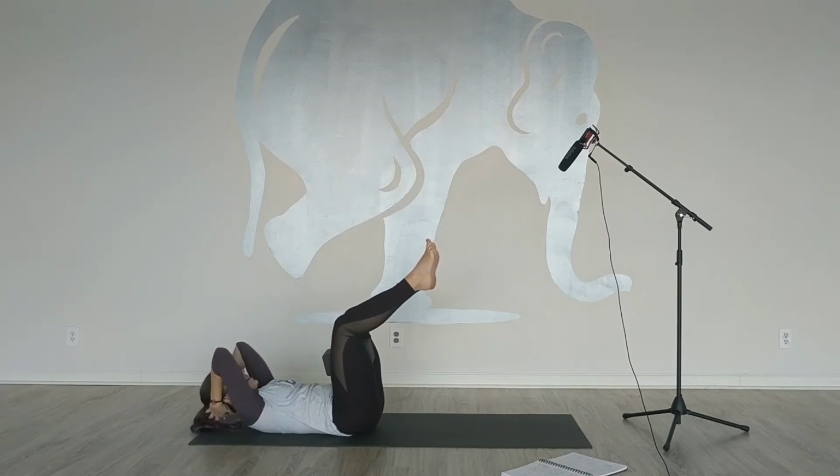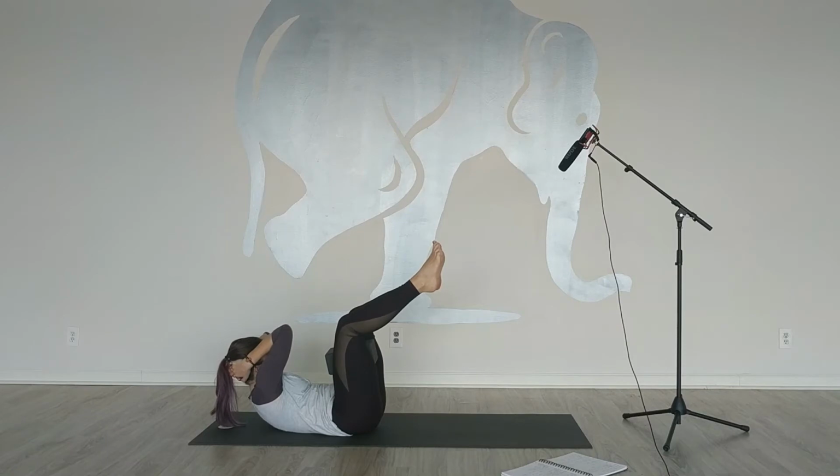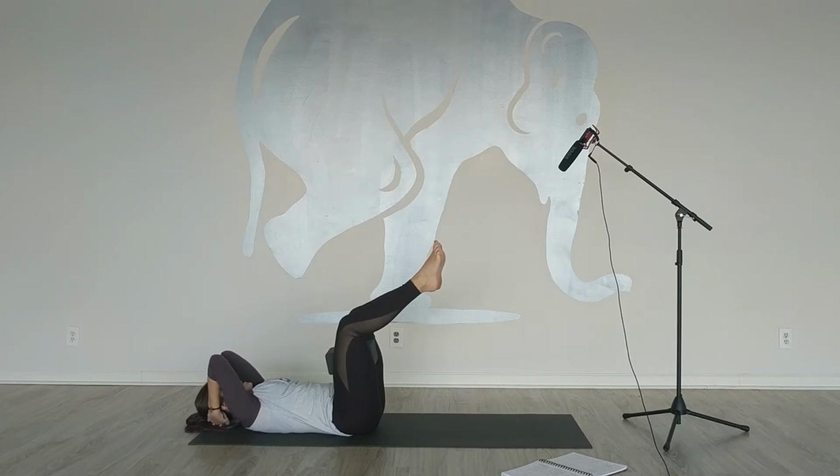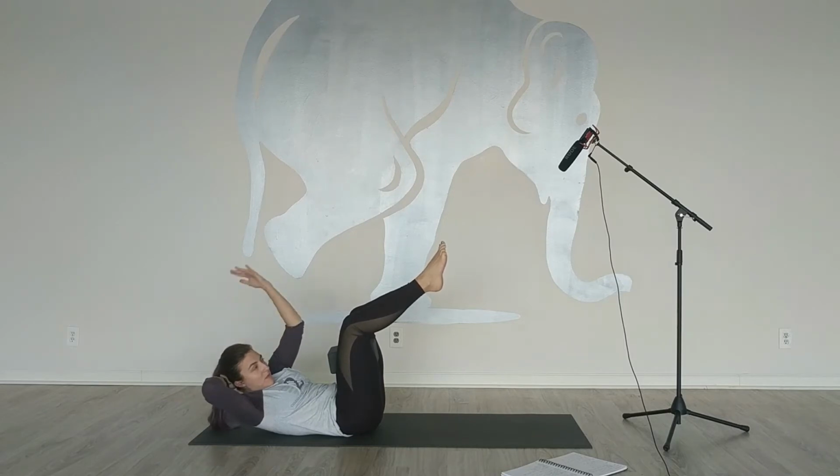Inhale, come to center and lower. Exhale up. Turn to the left. Flare the left elbow out. Bring it back in. Inhale, come down. Exhale, adding on. Turn towards the right. Right elbow reaches out. And then maybe reach your left hand up towards your right toes.